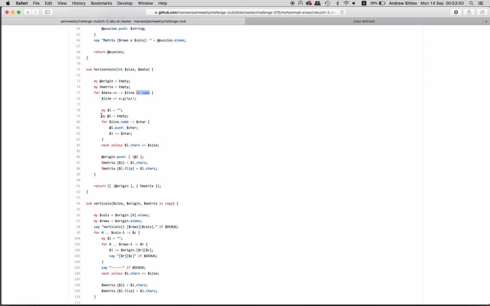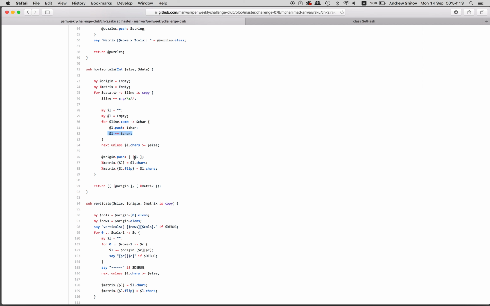So we remove spaces, we split into characters using the comb. So this L push characters, basically this is the characters, right? And these are the strings which can be formed from these letters, right?